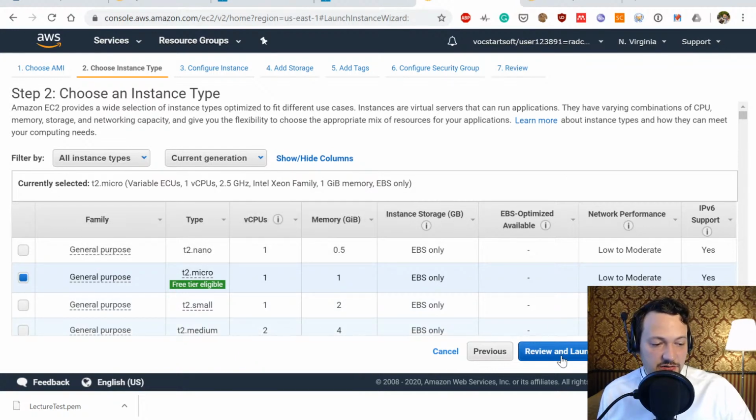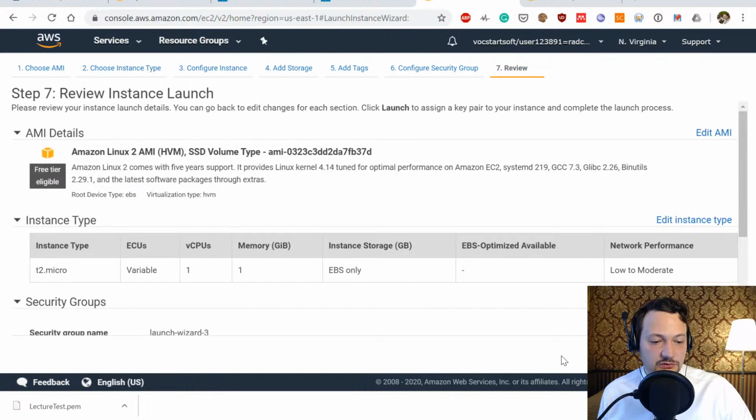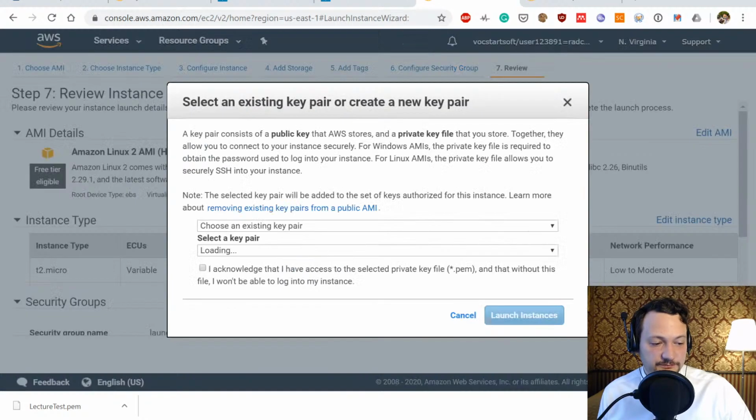And let's go and let's review and launch this machine. But what is it? It doesn't allow me to launch the machine because it is necessary to understand how I would get access to the machine.